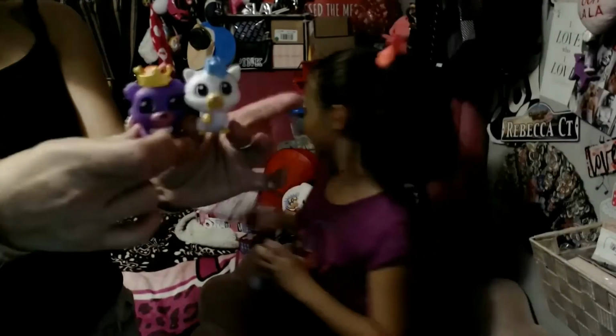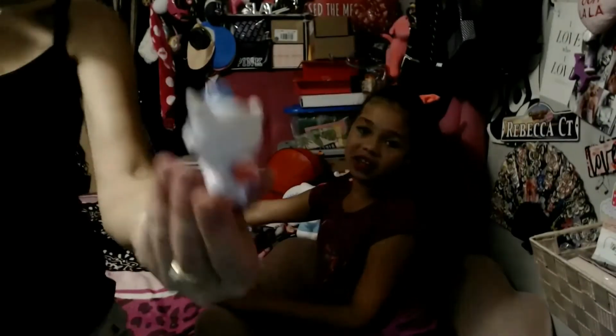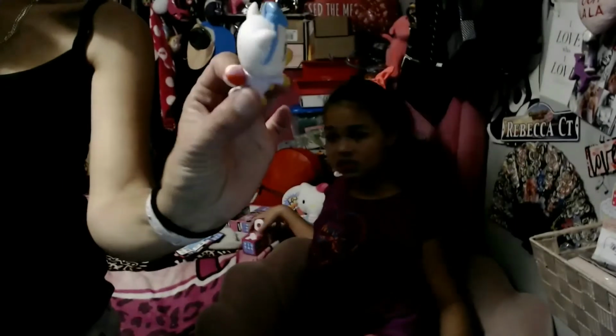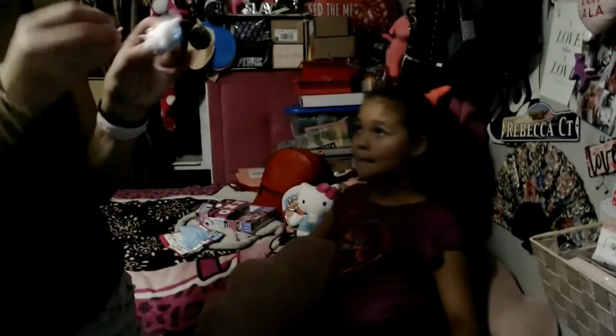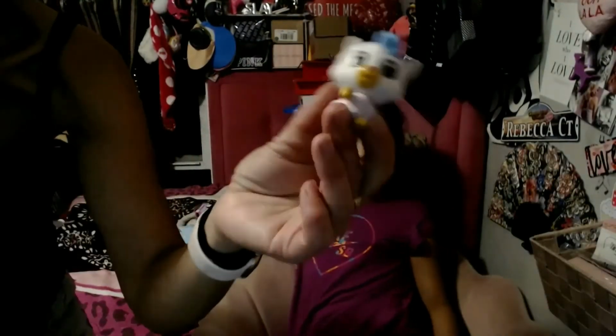These are cool. So we got this little ball thing. I don't think it's wings, but we're going to put it on the back. Yeah, it goes on his back. See, it goes on his back. He's carrying a beach ball. Or maybe he's chasing the ball and he can't find it. Or it goes under his ear. Oh no, I was thinking his paw had a hole, but it doesn't. Oh, there it is. It's on his back.